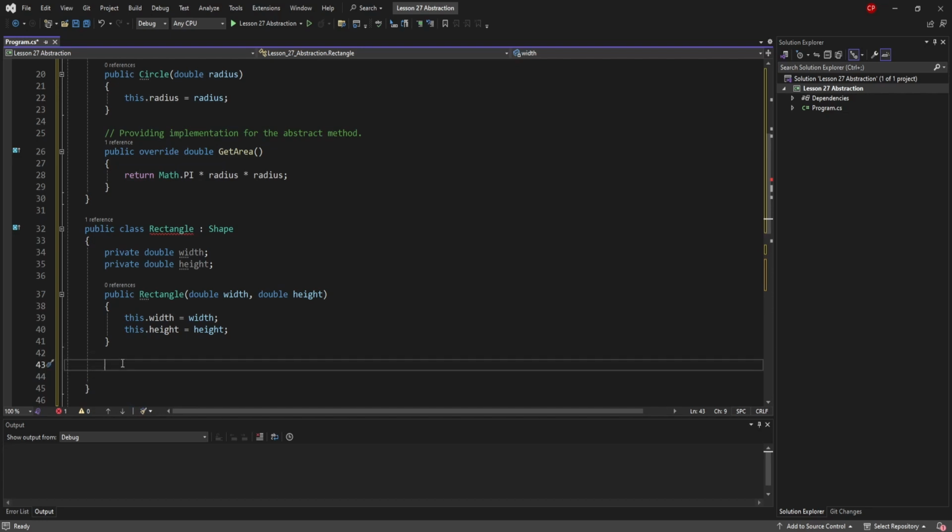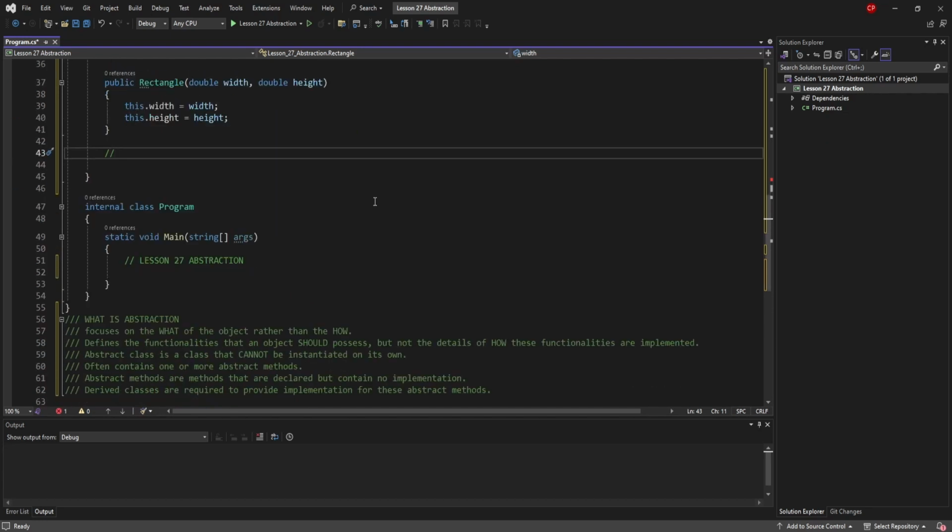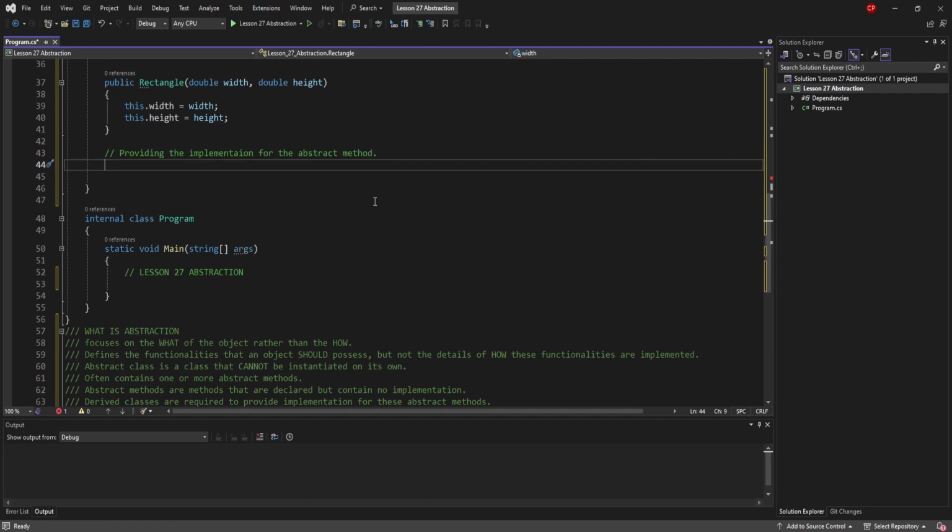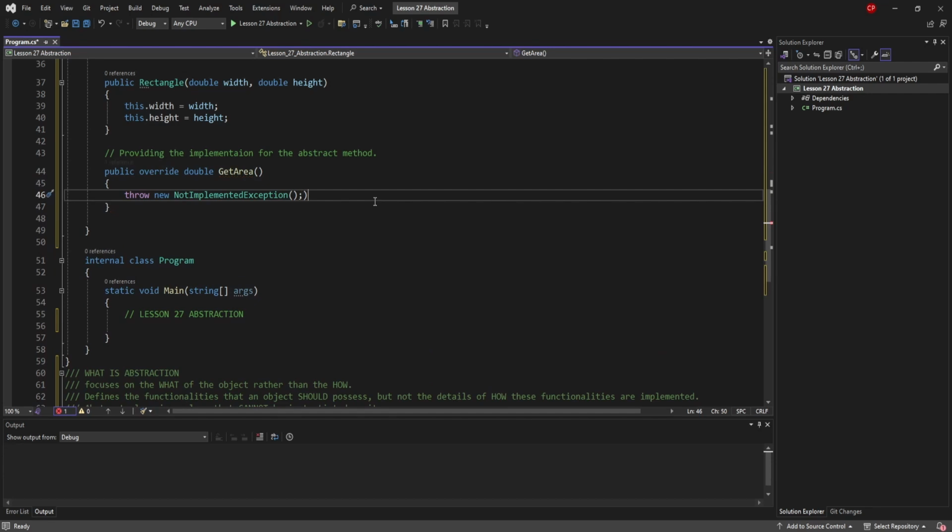I don't like that. Let's scroll down a little bit. All right, so now we're going to be providing the implementation for the abstract method again, right? So now public override, because we're overriding shape, double get area, and then stop.